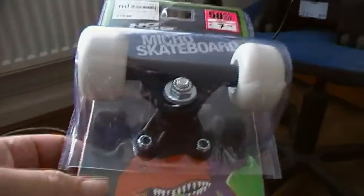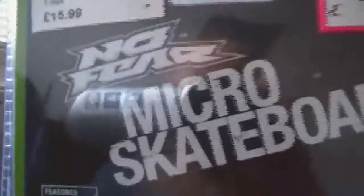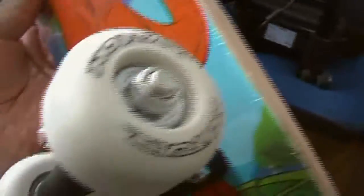today. Quite cheap, really, considering if you're going to pay say £9 per wheel or £8 or something per wheel. So I got this in Sports Direct, just for the wheels. A micro skateboard, £7.99 half price, right? So I've got the 4 wheels basically.